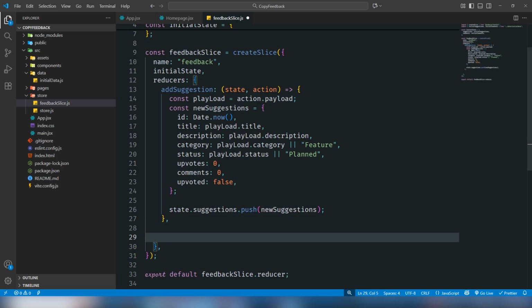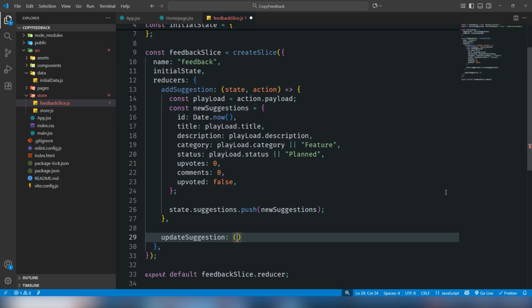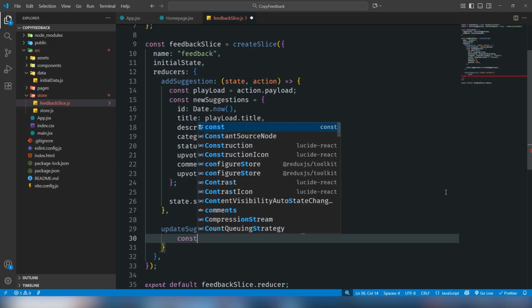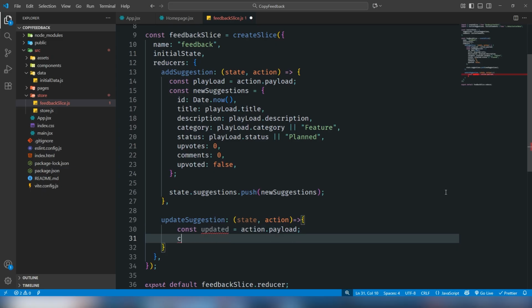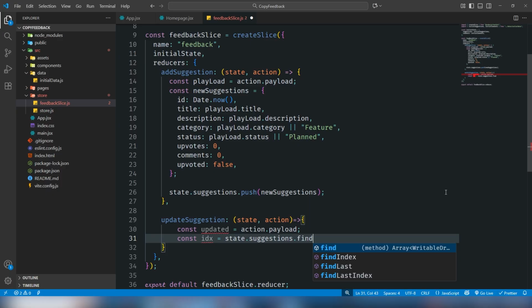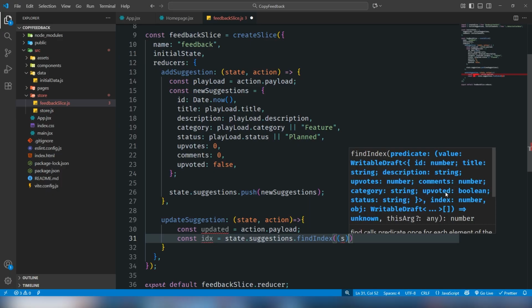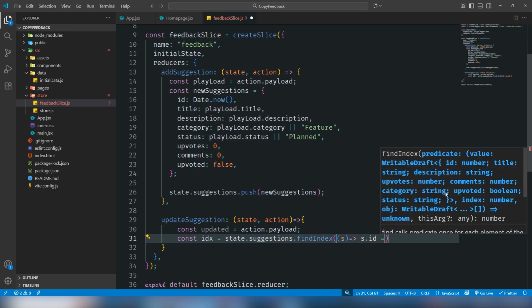The next function I need to create is handleUpdate. Same thing, state and action, and I'm going to create a const updated, action.payload. Const index. I just use state.suggestions.findIndex, calling the function and check s.id matches updated.id.